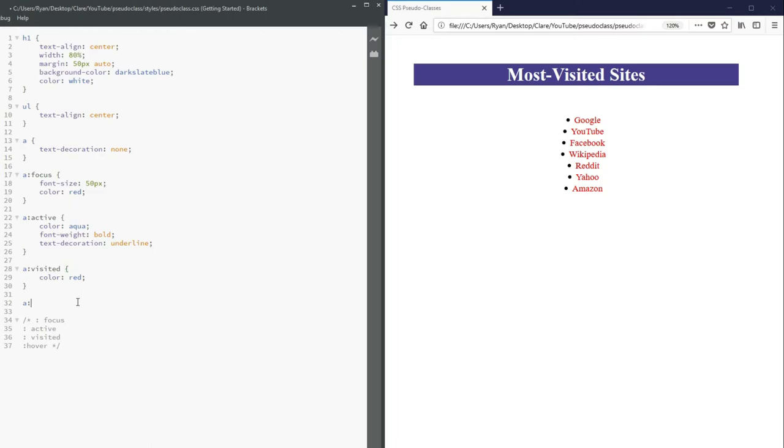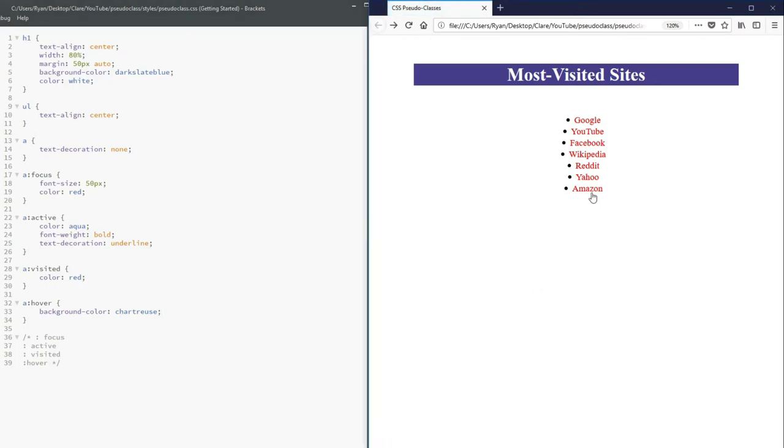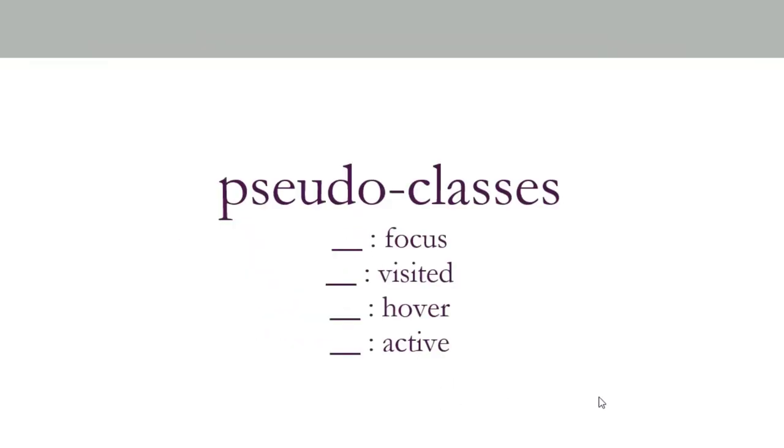And our last one is hover, my favorite. So again, similar to the active, which is while you are clicking down, the hover pseudo-class is going to style them while the cursor is hovered over them. So let's do something else. Let's do a background color of just a lime green while the element is hovered over. Save, refresh. Oh yeah, look at that. So now hovering over it, we can see the background changes. When I click on it, it gets really big and bold and underlined. And if I tab my focus down, it gets really big and it's still red. That's just a quick overview of pseudo-classes and the ones that are best applied to links.